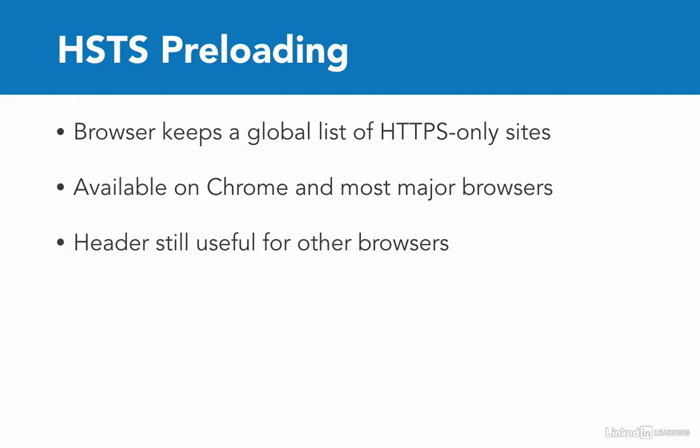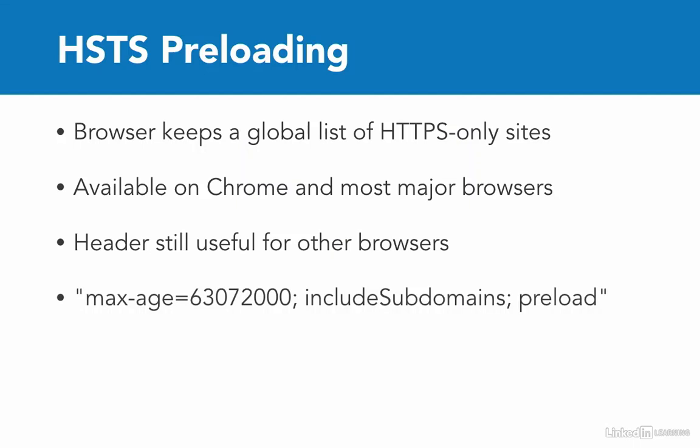In order for us to use preloading, we have to do a couple of things. We have to first do all of the security measures that we've already done to do redirecting and everything to include the HSTS directive. The HSTS directive must also have a large enough maximum age. It must be at least 1 year, but 2 years is preferred, and you should include subdomains, and then you have to add at the end of it, after the last semicolon, preload. That tells it that you would like to preload this.